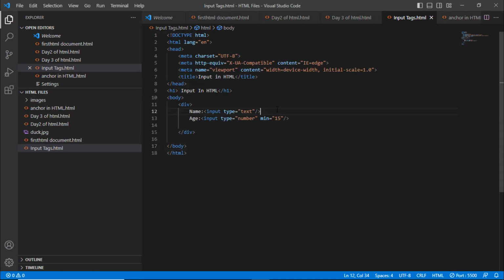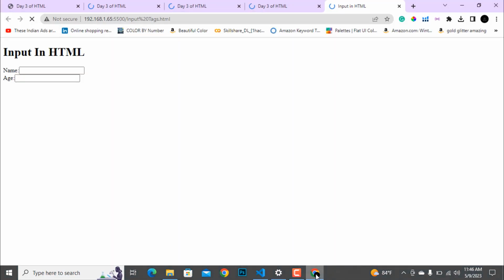So to separate both of them into different lines, what we actually do is add a new tag to break the line, which is BR. So now if we take a look at our output, we can see that name and age are in different lines.